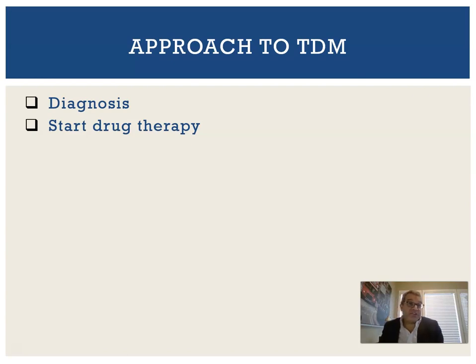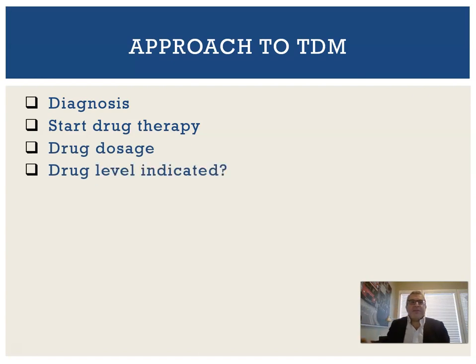So let's say a patient has an infection and you need to start vancomycin. Before jumping into measuring levels and adjusting the dosing, ask yourself, is there an alternative agent that does not need TDM that could be used, right? Okay, let's say you wanted to start it. So what's the dose? You need to start on an appropriate dose, right? And then ask yourself, okay, after I started the drug, is a drug level indicated? You decided that this drug needs to be started. You now need to make sure that it's started at an appropriate dose. Then before you order a level, you need to check if the drug level is actually indicated.